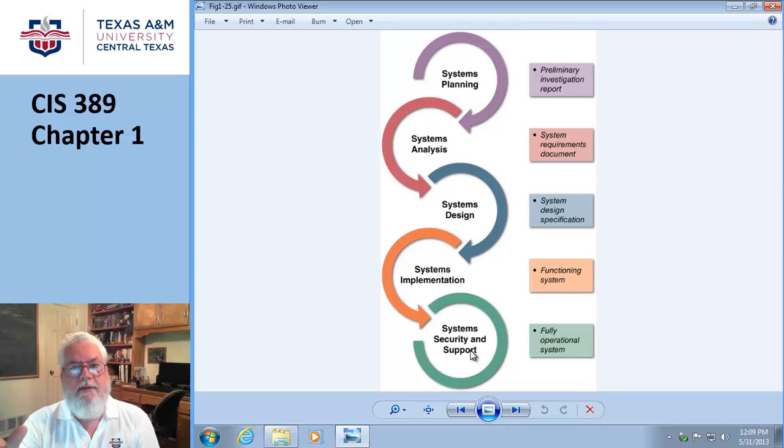Because the worst thing that can happen in a project is they come in and they say, here are the 5 things I want this thing to do. Boom, boom, boom, boom, boom. You go, great, I'm going to go out and hire me 10 developers, and we'll have this thing done in 6 months.